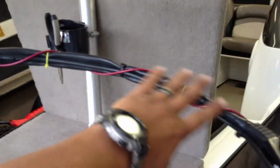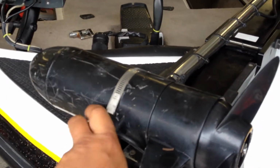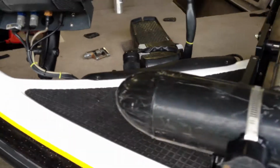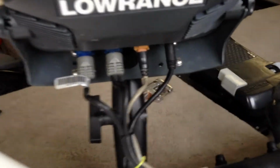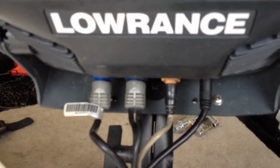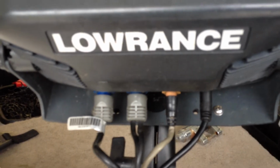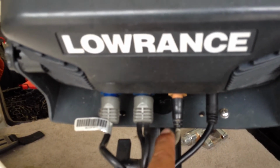I've run the transducer for the standard sonar up front, so you can look down to see what's in front of you. It's also got a NMEA network, so it's talking to the front and back, so you can share waypoints on the HDS 8s. There are two of them, one on the bow of the boat and one at the console. And then these are your power and then your sonar.